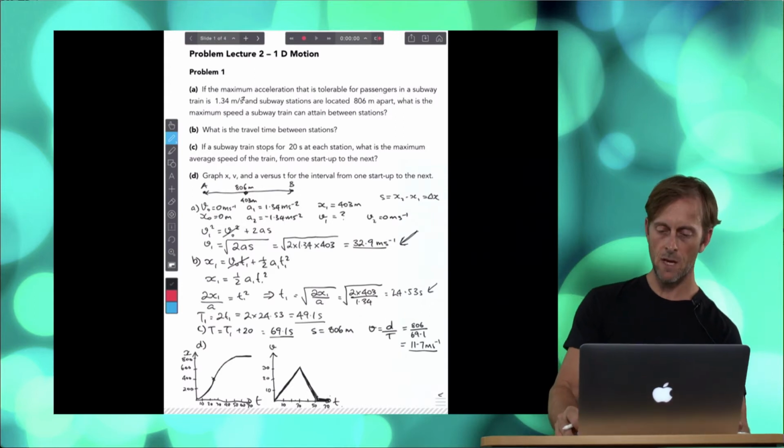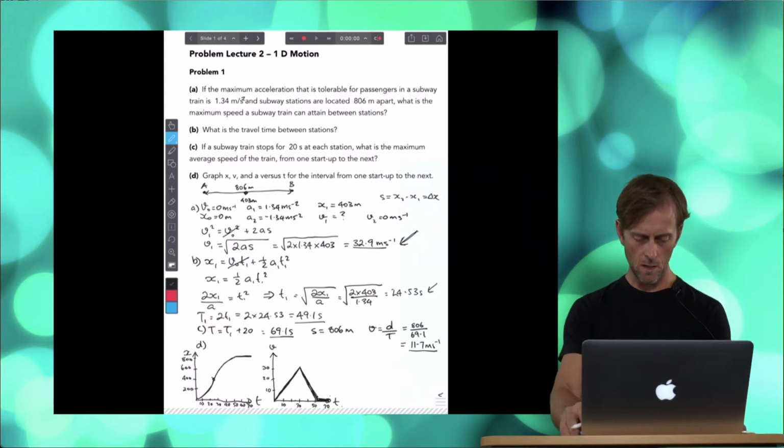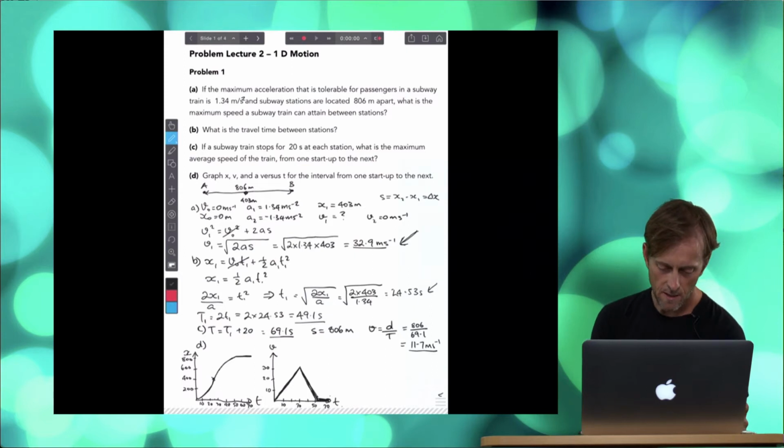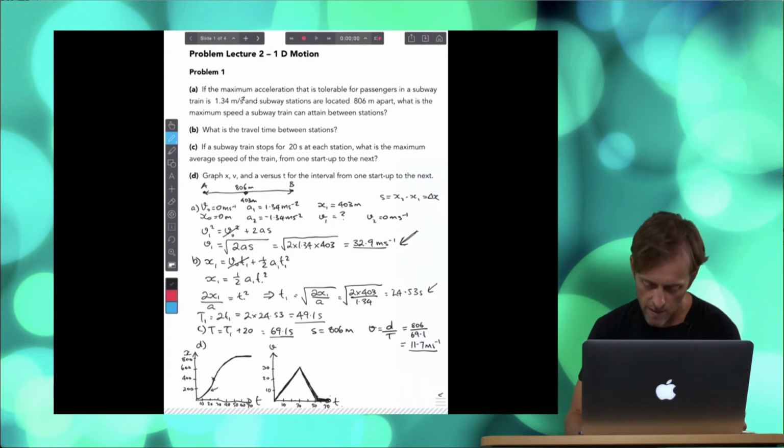Now, we could just see this as being, the slope just here is increasing. So that's why our velocity is increasing there. And the slope is decreasing here, so it's getting smaller as we go that way. So it's also getting smaller there.